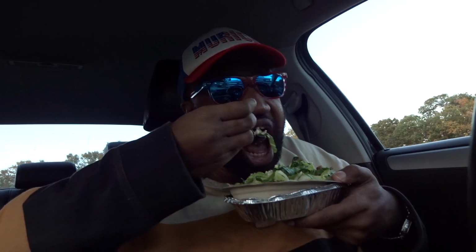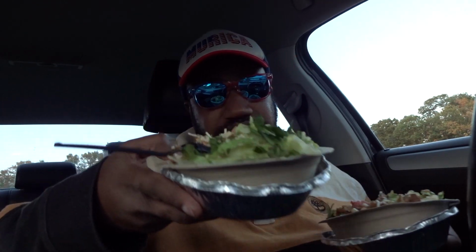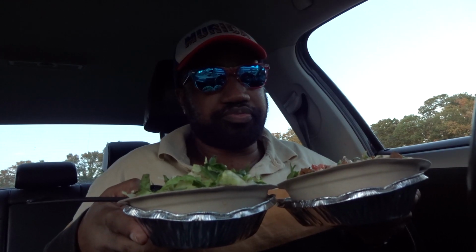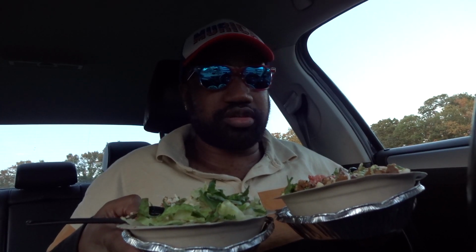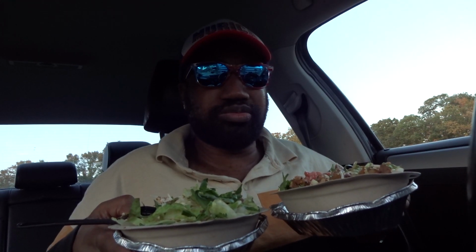The carne asada blends well with the flavors, and it becomes a very tight-knit dish. With the steak bowl, the smokiness stands out. And it gives it a little bit of kick. And I actually prefer that kick. So the price point between the two bowls, steak, carne asada, being a 50-cent difference, it really comes down to personal preference. Now, judging on the steaks alone, the carne asada is more tender, so it gets points for that. More expensive. And the flavor of the cilantro and lime, okay, it's cool. It's cool on its own, but I wouldn't eat it on my own. But when it's in the bowl, it blends in well.